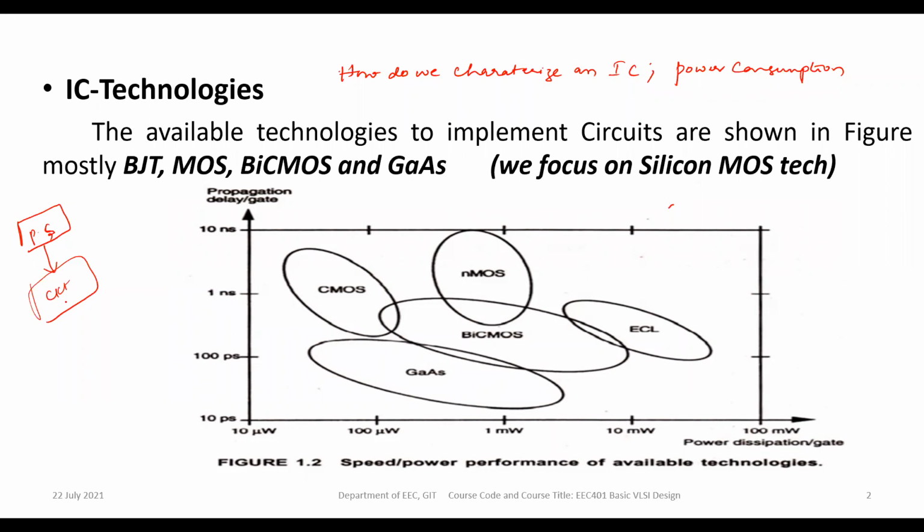So this power is a very, very important factor. If the power consumed by the circuit is very high, heat will automatically be generated. Since we are talking about millions of transistors on a single small silicon chip, even if each consumes only a nanowatt of power, with billions of transistors more and more power will be consumed. That means more and more heat will be generated. That is not acceptable in portable devices. Whenever we are using a portable device, nowadays mobile phones that we are using.